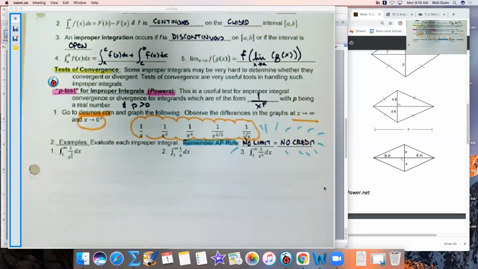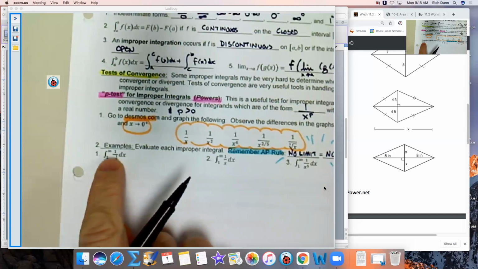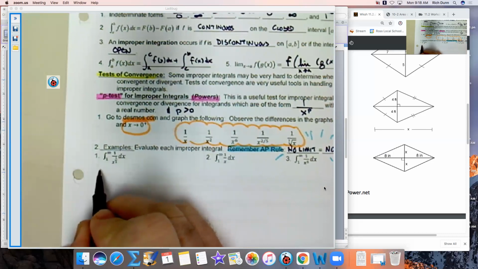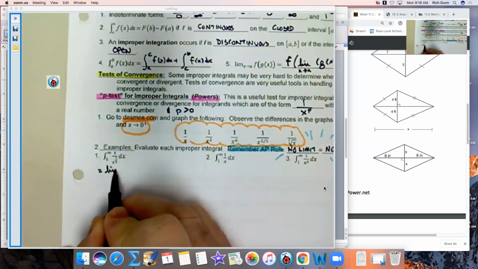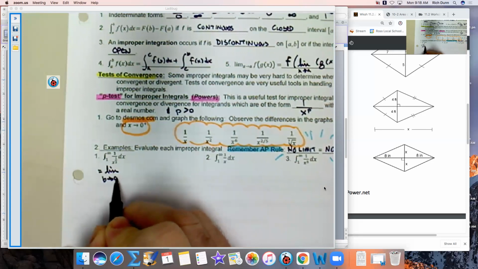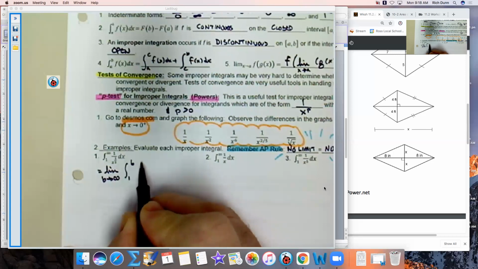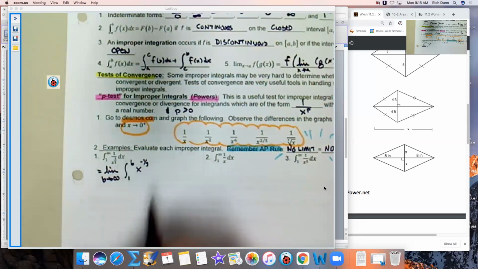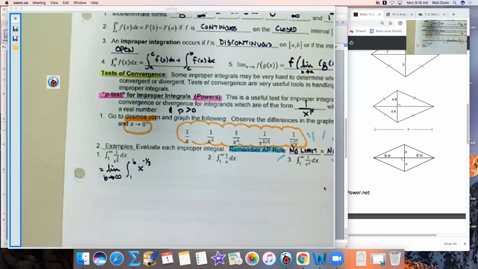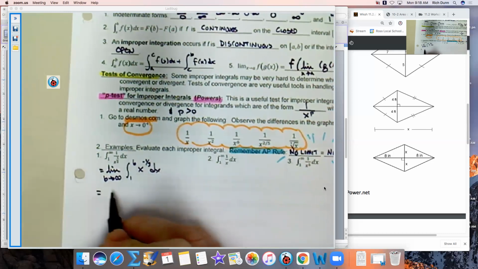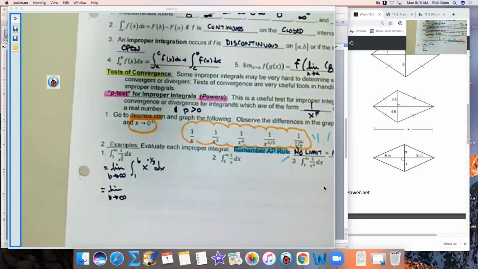Okay, so let's take a look at our first one. You can see b is infinity. This is definitely improper. So make sure we get the full credit by saying the limit as b goes to infinity of the integral from 1 to b of, well, I guess I'll put it as power rule so we can see it, x to the negative 1/3 power dx, an easy integral to take. Remember, we haven't taken the limit yet, so we still need to show that we need to take the limit.